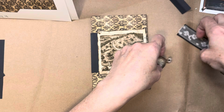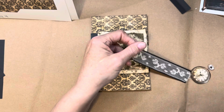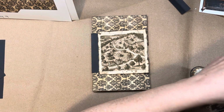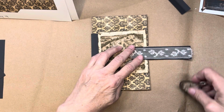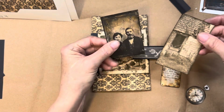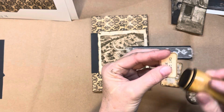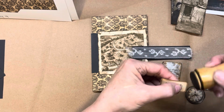Okay, enough dithering. I'm going to move this on. And I kind of like a little bit of lace hanging over. I don't suppose I have to leave it. I could trim it off if I wanted, but I kind of like it. So maybe I'll just leave that extra bit of lace like that, and use this as my flap. Okay, so the doctor will go inside somewhere, the doctor and the spouse, and then the outbuilding. Maybe I'll put those inside somewhere. But I really liked this on there, so I think I might do that. I tried to ink things in advance, but since I pulled this out late, it doesn't have the ink on it.